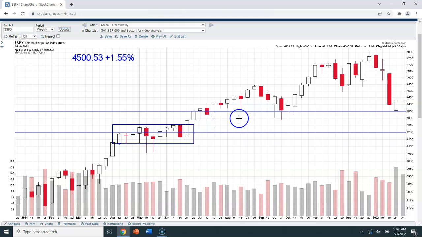And you can see 4,300. If we added 100 points to this, you can see that at this 4,300 level, we've had no closes below 4,300 since back here in June. Actually, right here. Okay, so since the middle of June, no closes below 4,300, and one close below 4,350 since the first part of July. All right. So this 4,200 level, if 4,350 does not hold, is the next downside level.